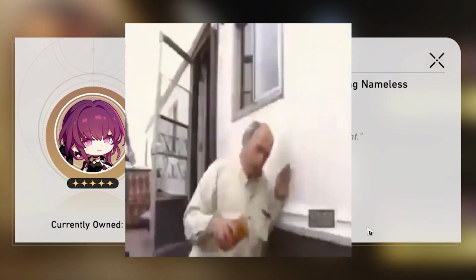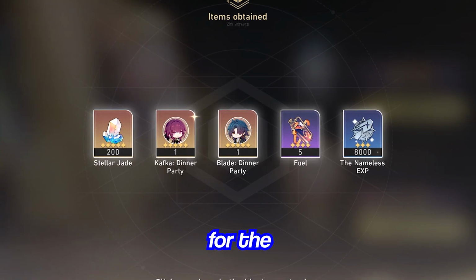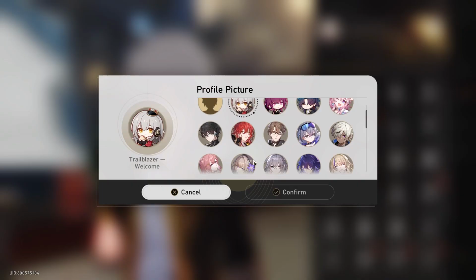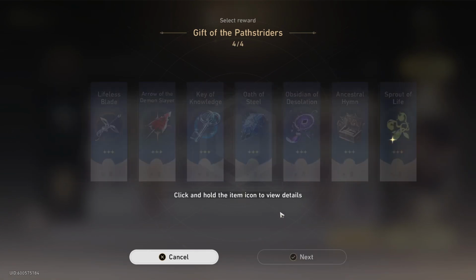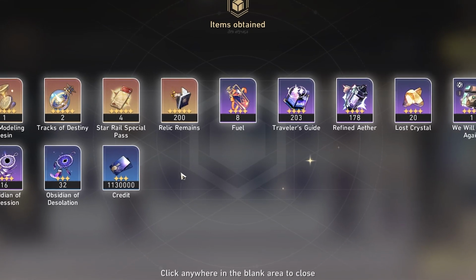Hi. Oh no. Thank you so much for the donation. Listen, the Kafka icon was too cute and I needed the battle pass rewards anyways because they give a lot of materials. Plus, they gave some jades as well to help us get Kafka.